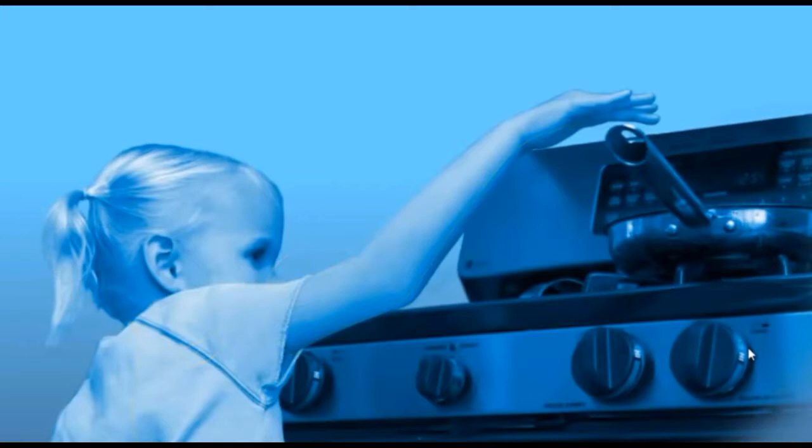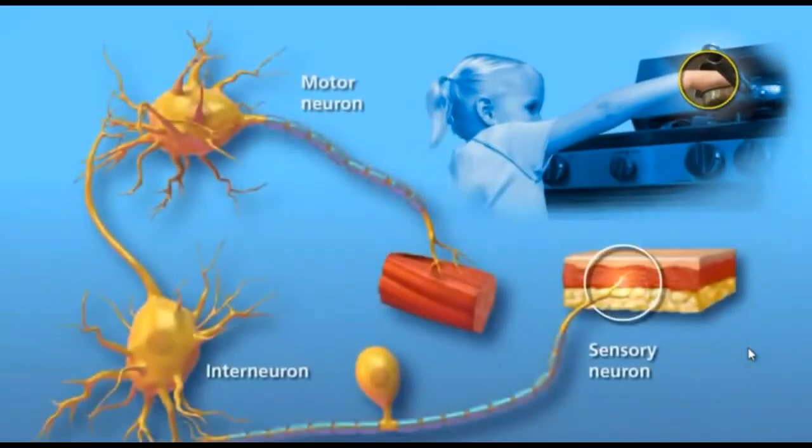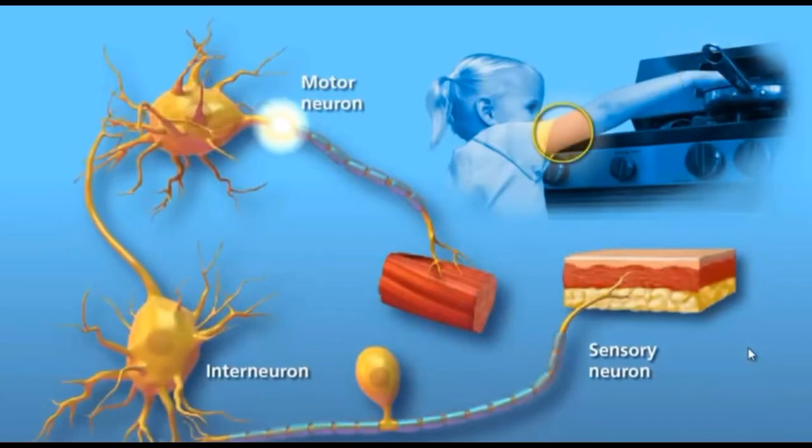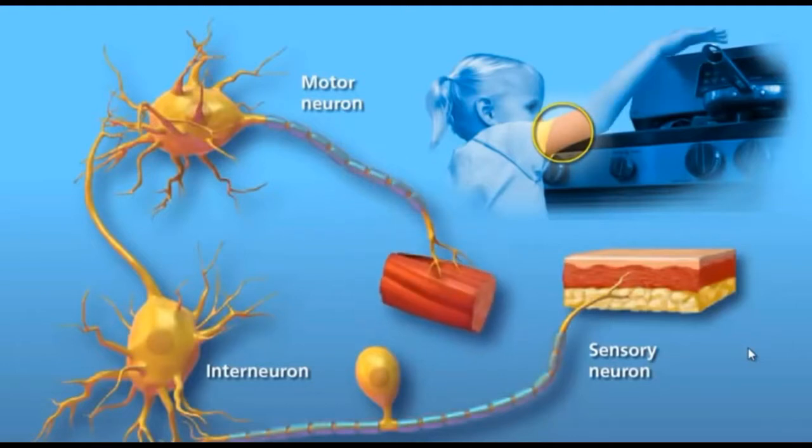As this diagram shows, when you touch the pan, the electrical impulse builds up and is then sent through your interneuron to your motor neuron. This can only happen once the charge builds up enough in the interneuron. There's a threshold you have to reach to pass the impulse onto your motor neuron. This in turn passes the impulse onto your muscle. The impulse moves your muscle away from the hot pan and prevents harm.